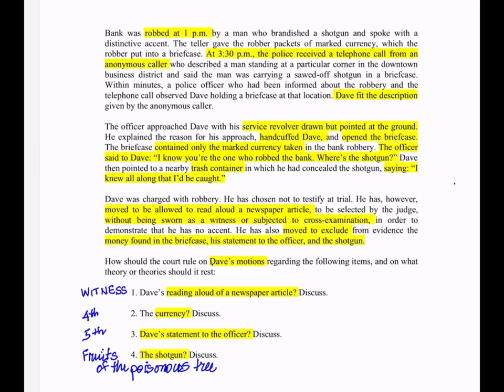How in the world would he know that? 2.5 hours later, how would he know that that guy has a sawed-off shotgun in the briefcase? And is it unusual to see a man standing on the corner in the downtown area holding a briefcase? I doubt it, because most courthouses are down there, and virtually every attorney that goes into the courthouse goes in carrying a briefcase. So I think your probable cause analysis is difficult.